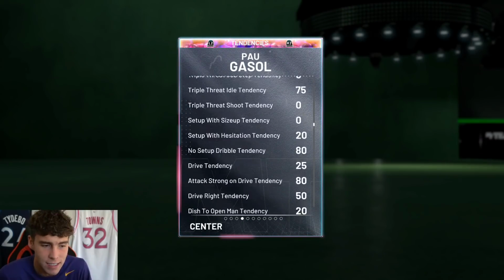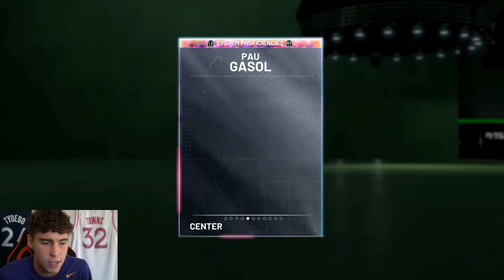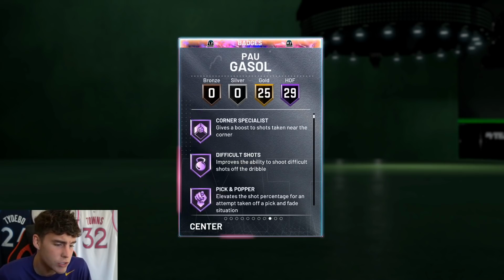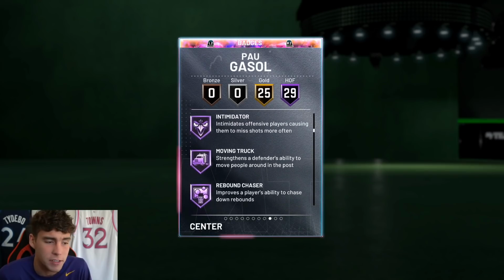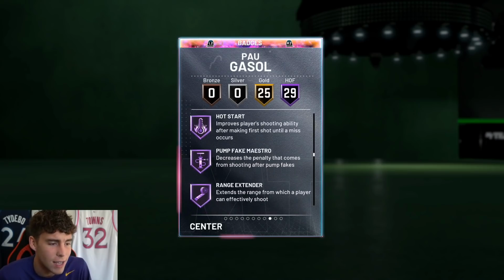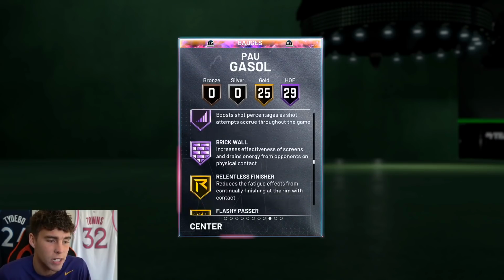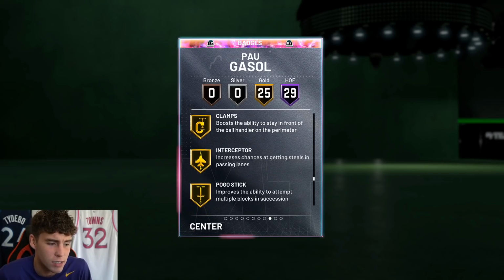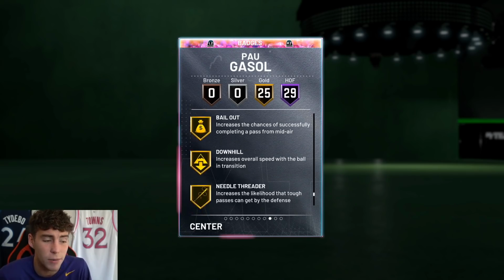95 driving dunk tendency. Hopping on down to the defensive tendencies here, which are solid enough through and through. 29 Hall of Famers for Pau. Comes with catch and shoot, corner specialist. Also does have rim protector, hard crusher, intimidator, rebound chaser, post move lockdown, warp, pro touch, hot zone hunter, hot start, Hall of Fame range, highlight shooter, volume shooter, and brick wall. 25 on gold: pick dodger, chaser, artist, clamps, interceptor. All stats come with gold showtime.